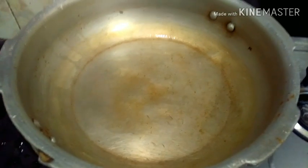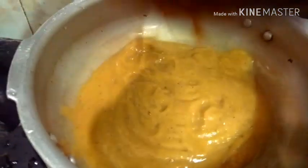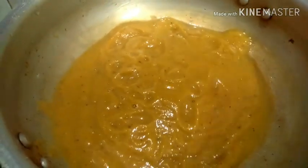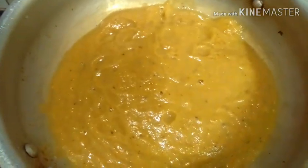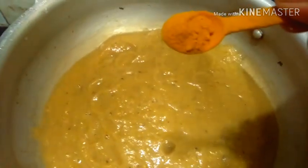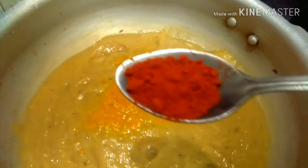I just cleaned the pressure cooker once again and I'm adding in the puree that I made with the tomatoes and the onions. I'm adding the puree into the pressure cooker and I'm keeping the flame in low. Next, I'm adding in a little bit more water from the mixie. I just gave it a swirl and I added it. Next goes in the spices, 1/4 teaspoon of turmeric powder. Next, I'm adding 1 tablespoon of red Kashmiri chilli powder.